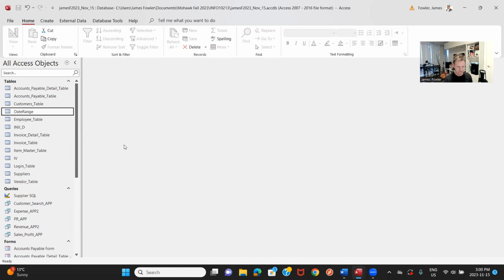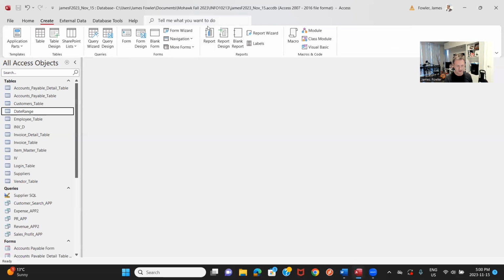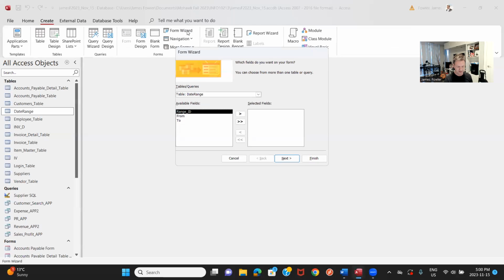date range. So with everything closed once again and the date range table highlighted, we will go to create and back to our form wizard. Now we don't want to pull over the range ID. The only thing we need here, guys, is the from field and the to field. That's it.